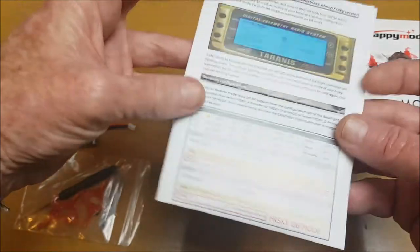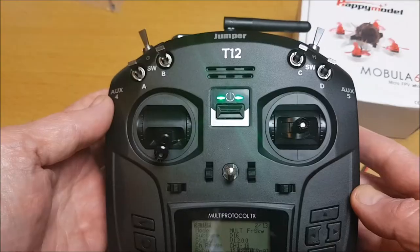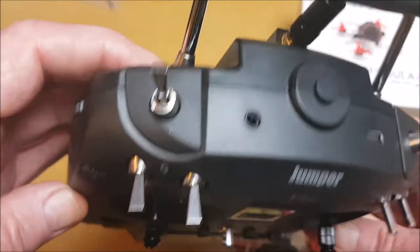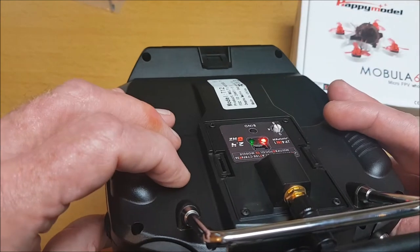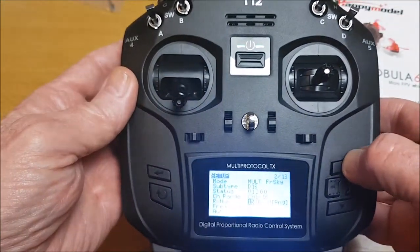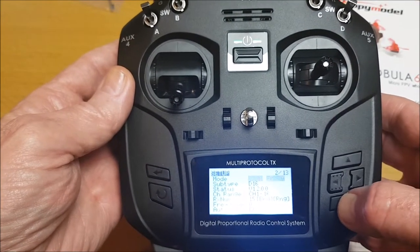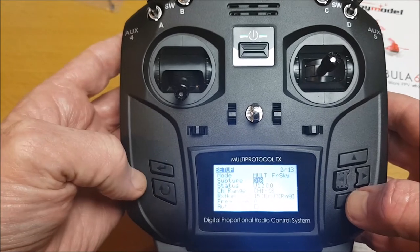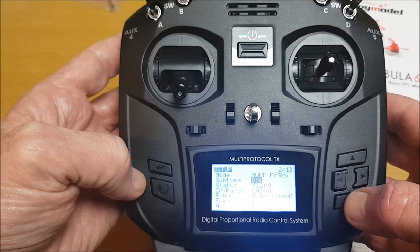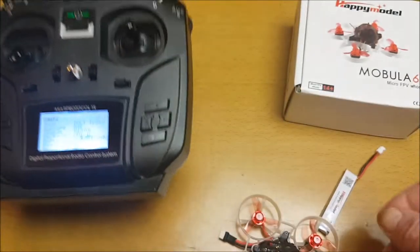So let me get this ready to bind to my radio controller. I'm going to bind this to my Jumper T12 radio controller that has a multi-module. And I've got it set up here. So on multi FrSky, I've set it to D16 FrSky X. I'm going to get ready to bind.